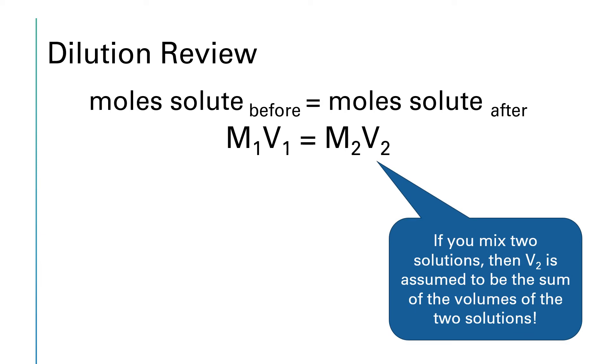And with the problems that we'll be working in this chapter we're going to often be mixing solutions. When we do titrations we're going to be adding titrant to our analyte and the resulting solution down in the Erlenmeyer flask will have increased in volume. In the case of the solubility problems that we're going to do we might mix two solutions together and then predict whether or not a precipitate will form and so when this happens we'll say that that second volume will be equal to the total volume as the two solutions are mixed. That's not necessarily a great assumption to make in all cases but we'll generally be working with dilute aqueous solutions and for dilute solutions that's a pretty good assumption.